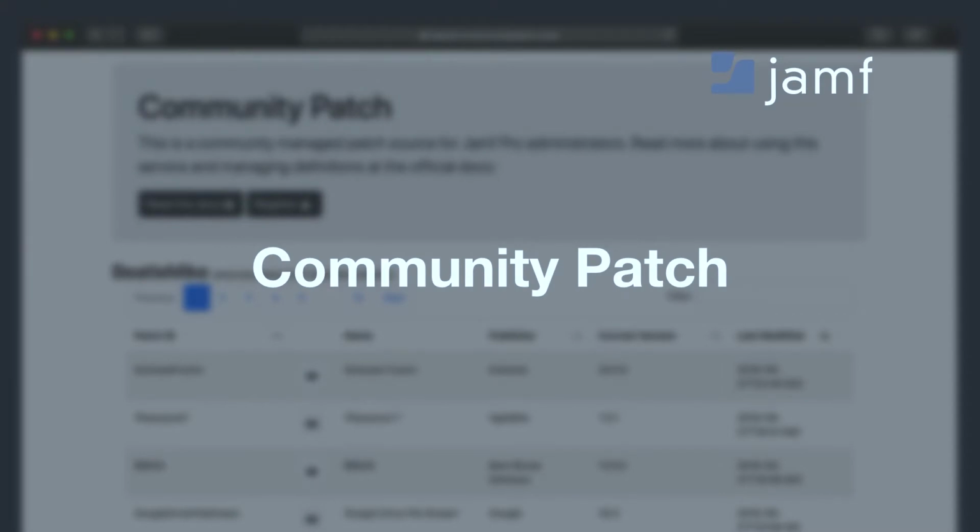This is where I start talking about the community patch project. And caveats here. The projects I've discussed right here are not official Jamf projects. These are projects that I do on the side. So you can call Jamf support and they will help you, but it's, nope, they will.